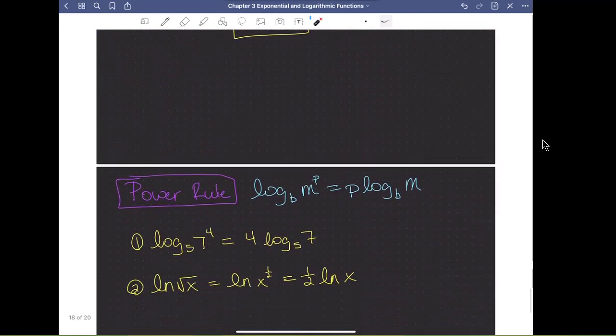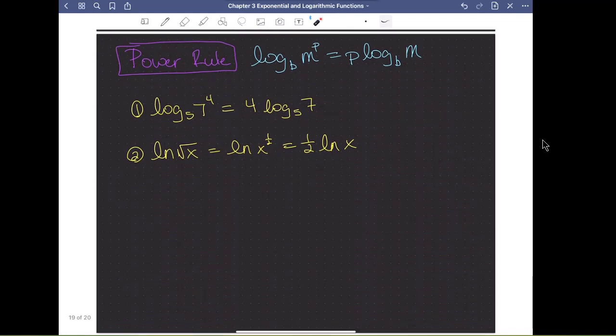Alright, that is all I have for today for 3.3, and then tomorrow we'll do a little bit more of expanding logarithm expressions and condensing them. So we want to make sure that we know these 3 rules really well, so when it comes to that expanding and condensing, we're going to throw all of these together in problems and being able to decipher what needs to be done.